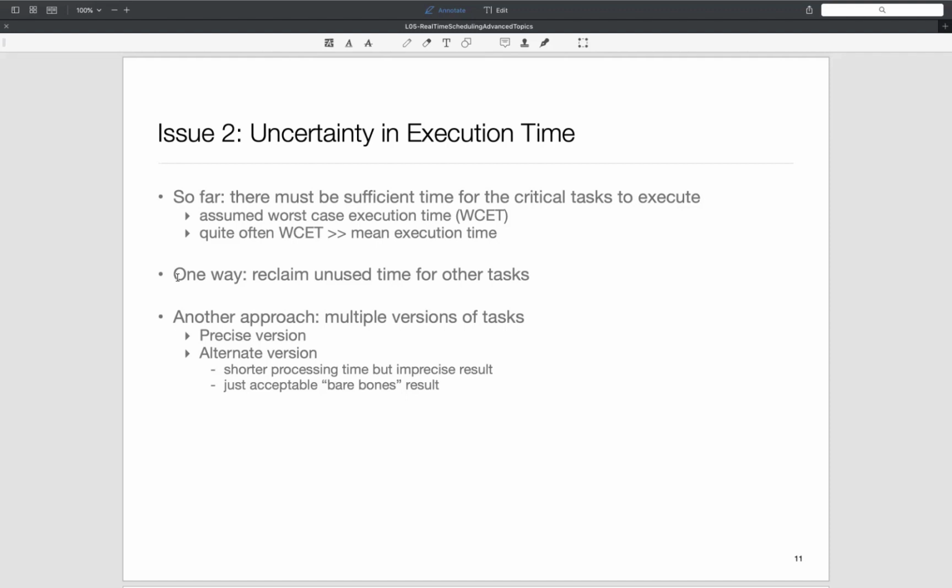Well, if we have this kind of dynamic range, if we were to design using the worst case execution time, the system is going to be very inefficient. If on the other hand, you design it for the mean execution time, then you may be running into deadline problems all the time. And this problem has occurred. People used to face this issue because of the algorithms being of this nature.